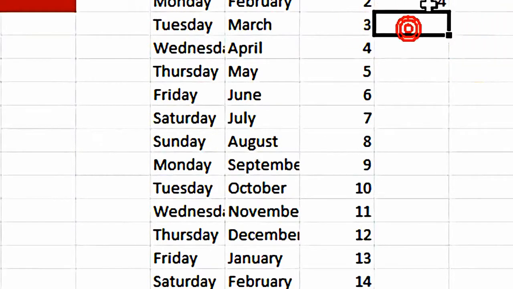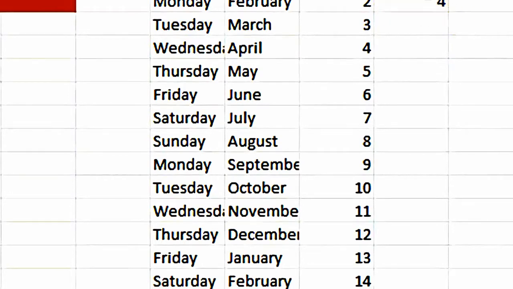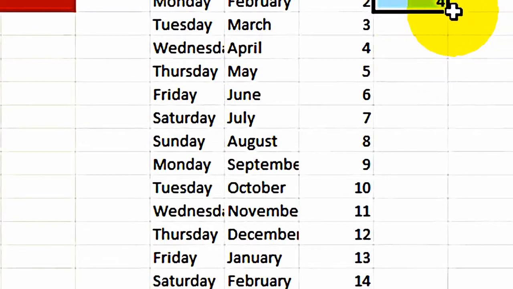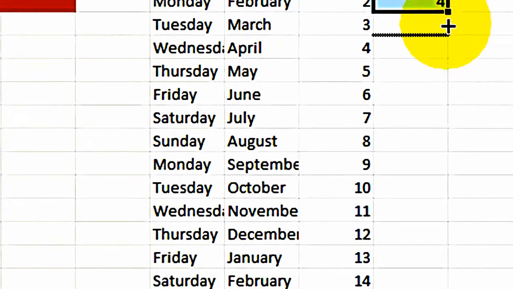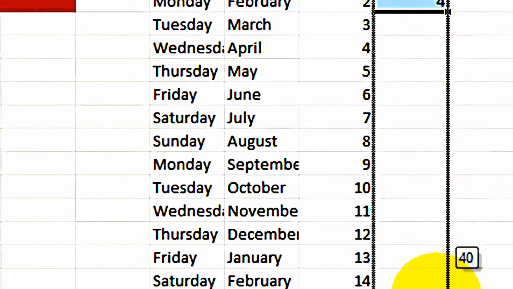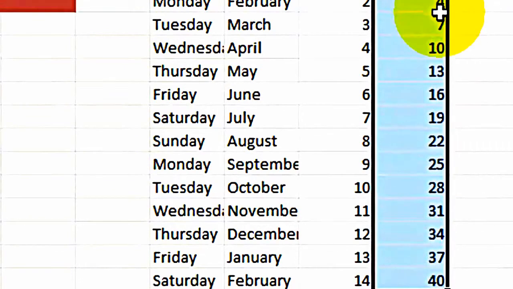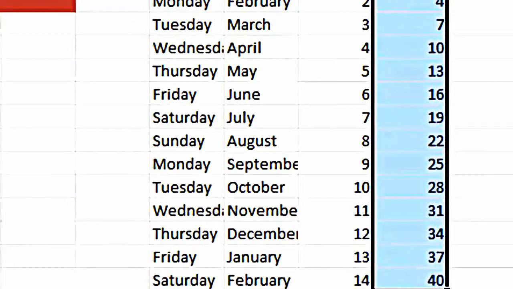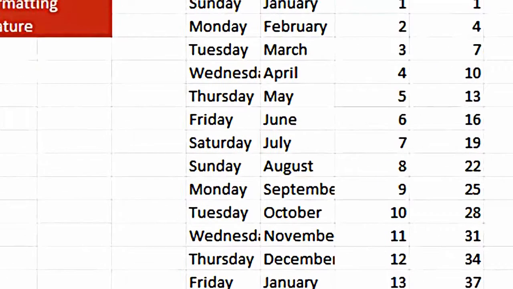Let's say you want to have 3 in between two numbers. What you do is you select that range, for example 1 and 4, those two cells, and then you drag this down together. So notice I had selected both of them, and now it says 1, 4, 7, 10, 13, and so on. So we have 3 in between those two numbers that we started with, and it gives us a sequence of it. So that's basically the autofill feature. So let me get rid of those quickly here.